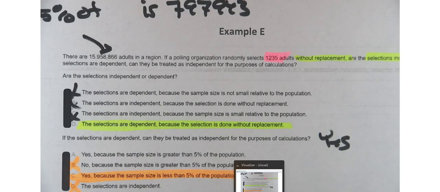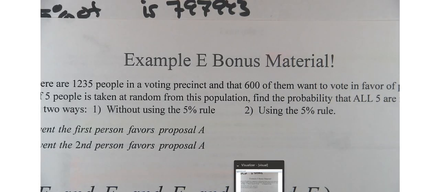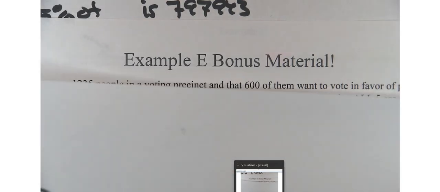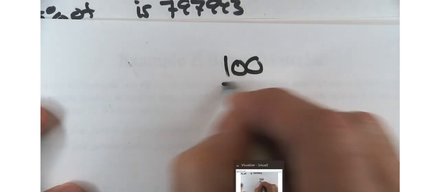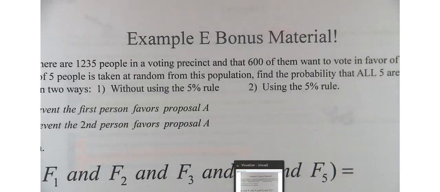So for example, let's take an artificially low number. Talk about the number of people in the U.S. Senate. There's 100 people in the U.S. Senate. If you sampled, say, 12 of them, well, that's 12% of the population, right? 12 over 100. That's more than our 5% rule, so you couldn't treat any calculations as if they were independent. They wouldn't be in any case, but if the sample size is small enough, you can treat them as independent. And that gives us a nice advantage when we can. Okay, and that's a good question.